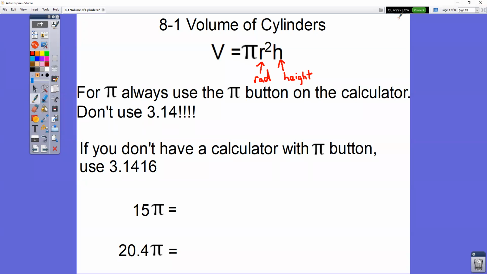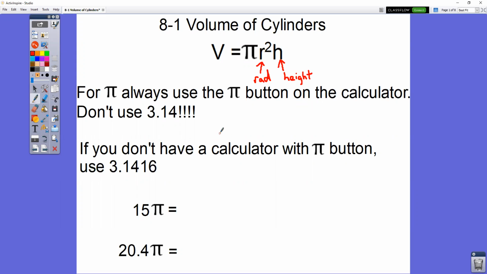If you are using a phone, remember that if you open up a calculator on the phone the normal way, you won't see the pi button at all. But if you turn your calculator sideways, some people have it on auto to flip to a scientific calculator. I don't, so I have to hit a button. Then it changes to a scientific calculator. This is where you will find the pi symbol on your calculator. My pi symbol happens to be down at the bottom. But every calculator is going to be slightly different where they put that pi symbol.